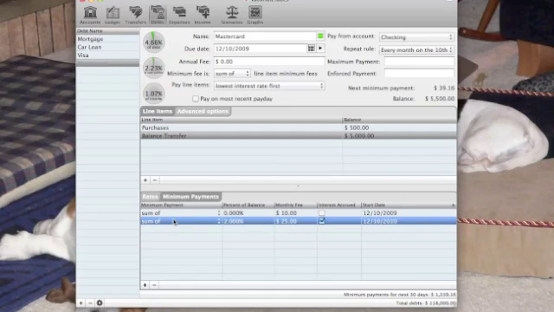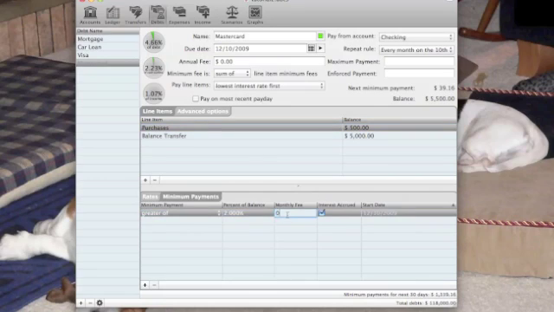Now, one thing to note here is that this is going to actually require that the debt be paid a minimum of $50, because the minimum fee is the sum of the line item minimum fees, and each one is not going to drop below $25. If we wanted the debt's minimum payment to be $25 at most, instead we would set this to be just 2% of the balance plus the interest accrued. Here as well, 2% plus the interest accrued, and then we would set an enforced payment of $25. That says, okay, no matter what the line items tell us, make it $25 regardless.